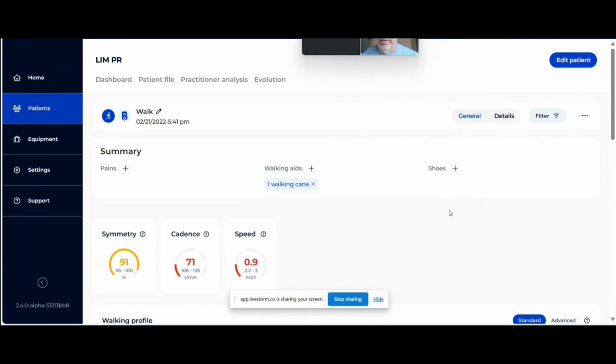You can also put in the shoes. I always recommend that you put in the shoes, so that the person comes back and wears the same shoes every time that they're tested. And that's important because, as we've shown in previous webinars, your footwear impacts the way that your feet actually come into ground contact, which obviously affects the entire chain as a result of that. So that's cool, because footwear can actually be used as corrective devices themselves.